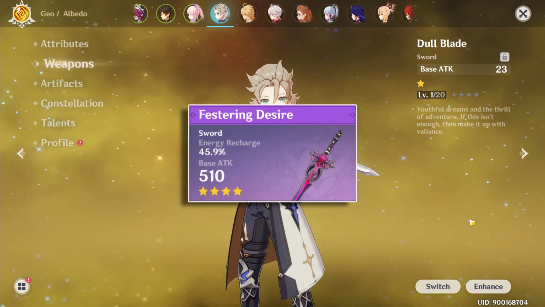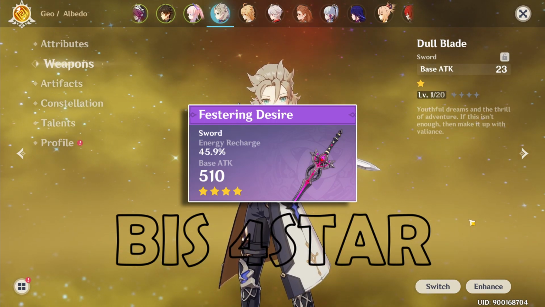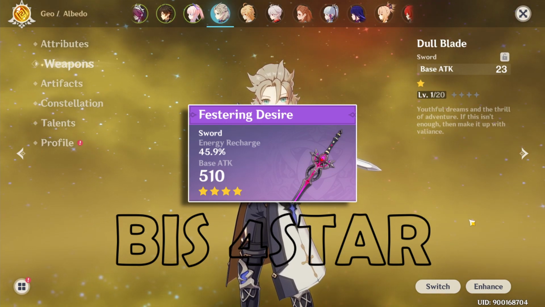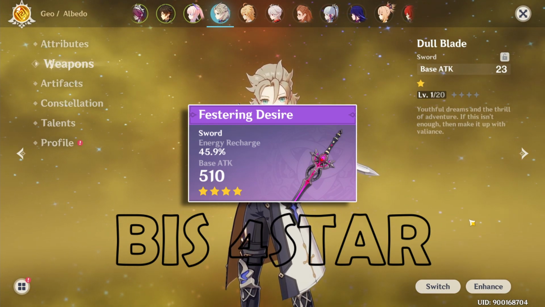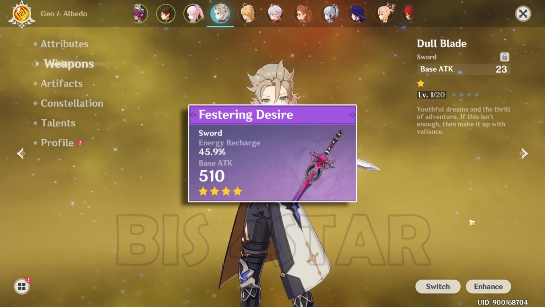For 4-star option, it would be the free weapon we got from Dragonspine, which is the Festering Desire. Its energy recharge stat helps maintain Albedo's burst uptime, and its passive provides a boost in critical rate and damage bonus for your elemental skill. Although your burst damage might feel a bit lacking, it definitely is compensated with Solar Isotoma's damage increase.